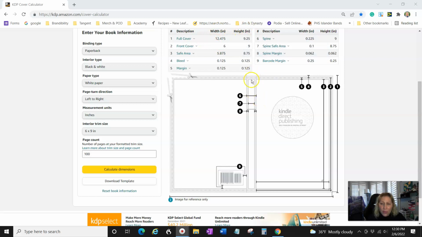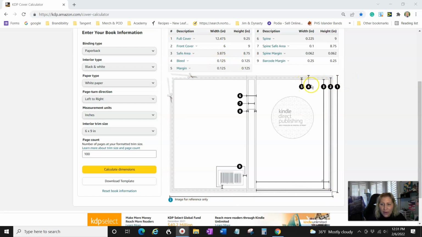Then you're going to want to know where your spine is, so that you can create something that has a front side and a back side. So you need to have that spine. I usually center my spine, so I would make my box 0.225 and then center that. You're going to have half this side, half that side, and over here is where my front cover is going to be, over here my back cover, and these edges right here, my margin is going to be these together.